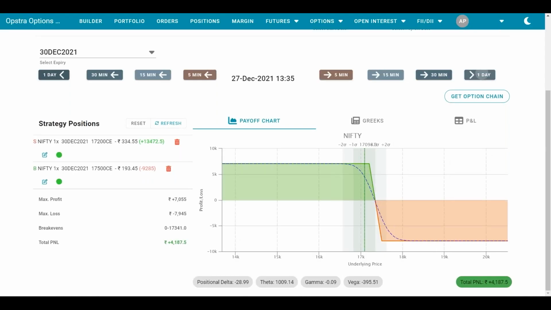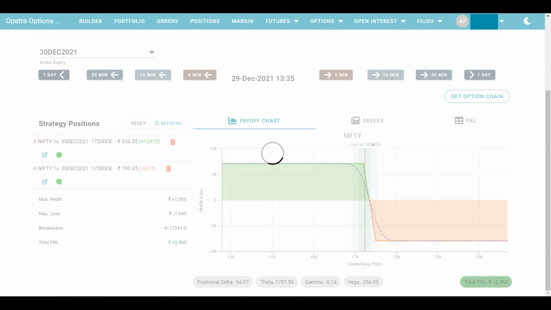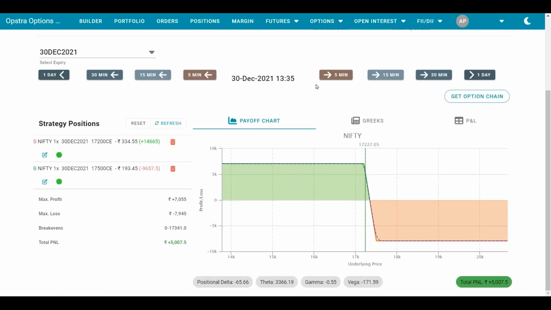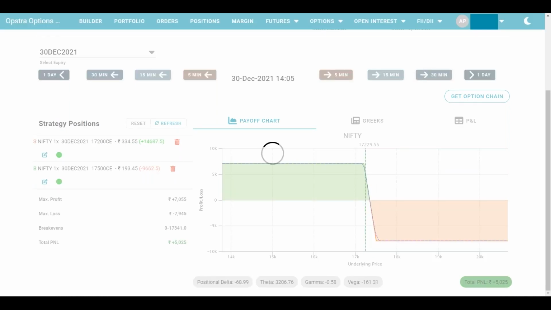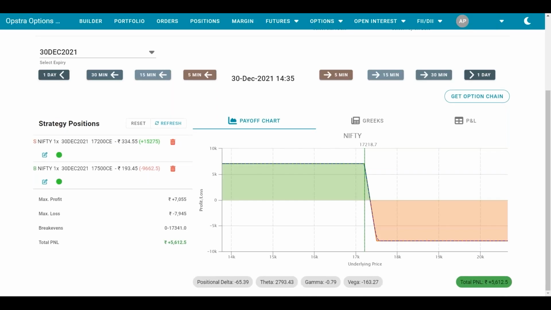So we have reached the expiry and we can see around 135, or let's go to 3 o'clock to square it off. Along with all of the whipsaws, we gain here around 6.8k. Even if we sustain this trade and continue with it till the expiry, we got 6.8k returns from this kind of strategy.